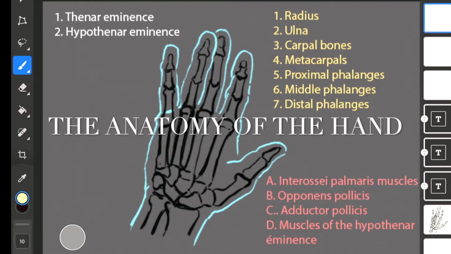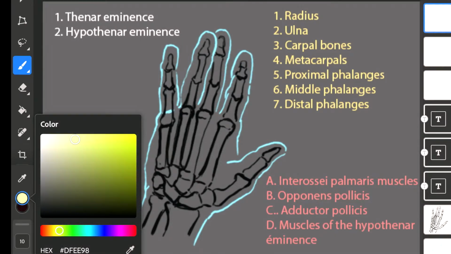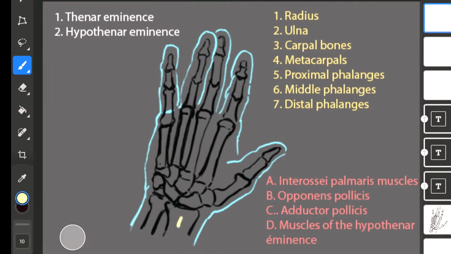Let's talk about the anatomy of the hand from the supinated aspect, the palm up aspect, starting with our skeletal structure. We have our radius bone, that's going to be number 1, our ulna, which is number 2. We have this collection of small bones that form this kind of rectangular box shape at the bottom of the hand, which are called the carpal bones. That's number 3. And then we have the bones of the hand, starting with the metacarpals.